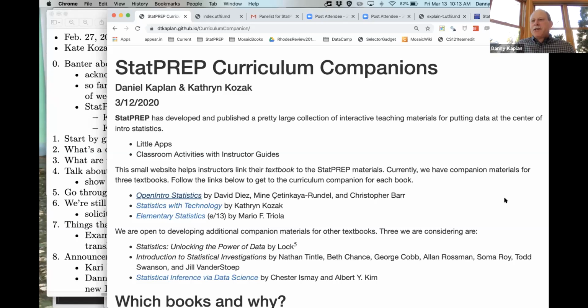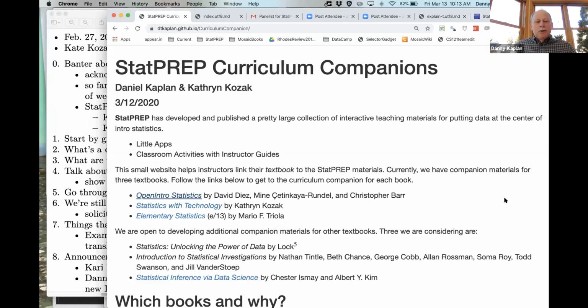Right, so our first criterion in choosing the books, at least the initial books that we're doing, is that they be freely available to instructors and to students. And I think it's pretty obvious why that would be a nice criterion. It's not the only criterion. For example, Triola is not open source.